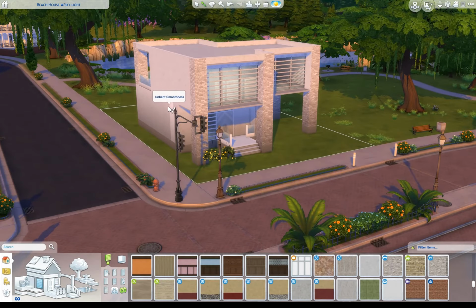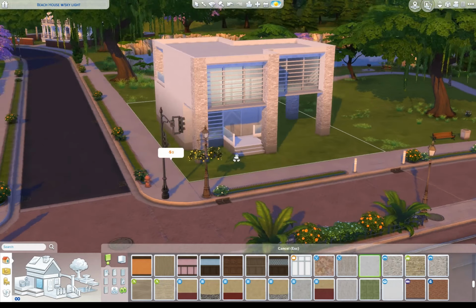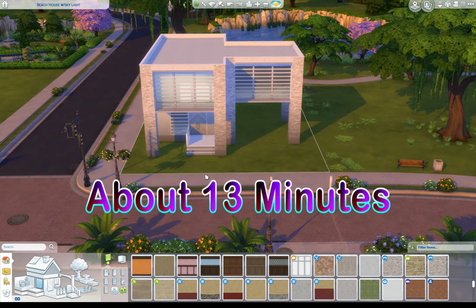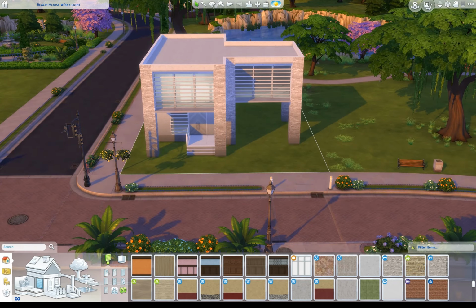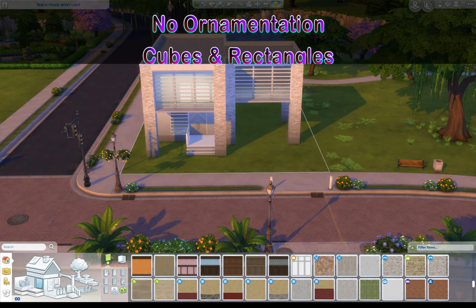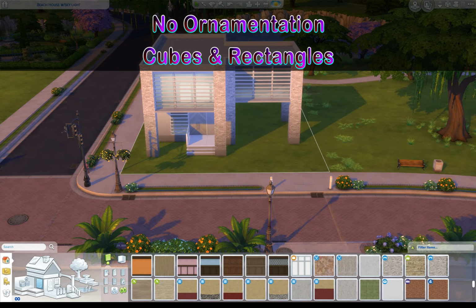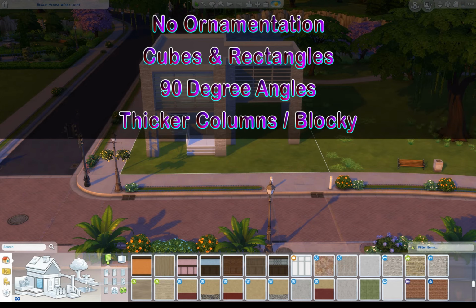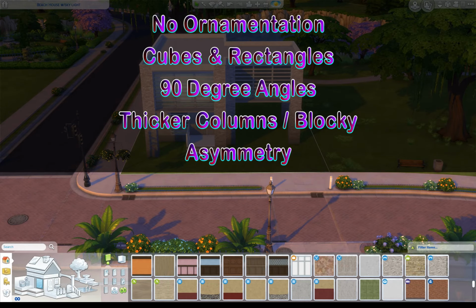And obviously I would refine this, but I wanted to give you guys an idea. So in a very short period of time, we hit on a lack of ornament and moldings, which we said was like the number one characteristic. We have no ornaments and moldings. We hit on our geometric shapes. We have some rectangles and kind of cubic type shapes. We have blocky things, or thicker columns. Everything's at 90-degree angles like we talked about. We have an asymmetrical composition.